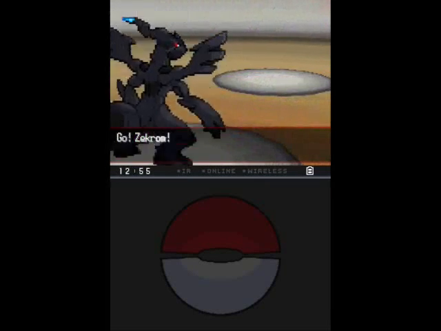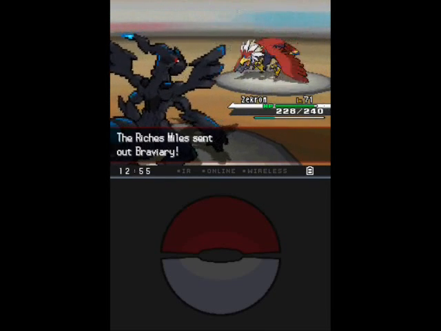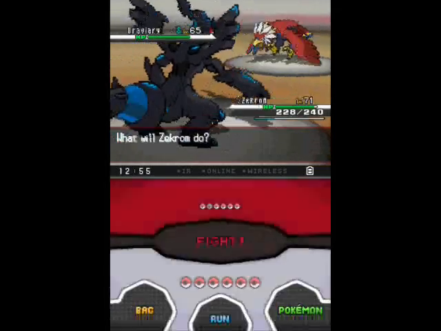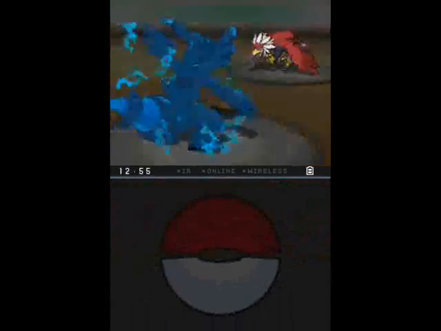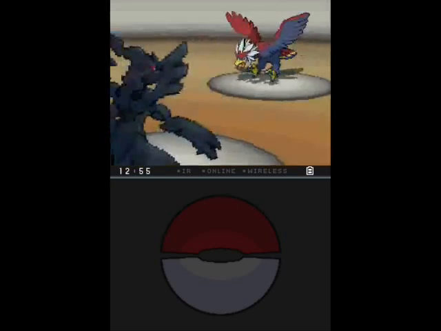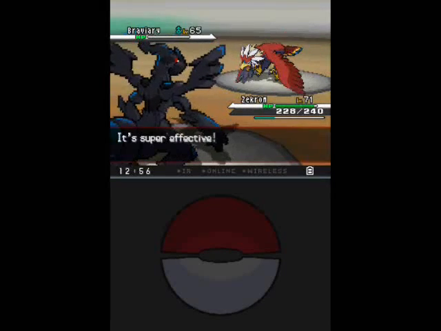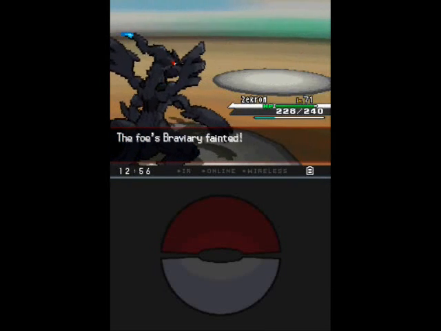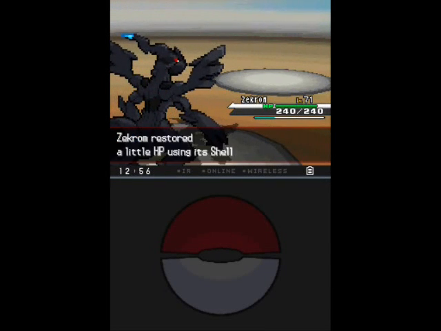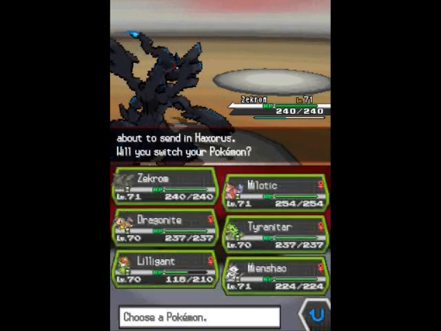His Haxorus. You want to know what moves it has? It's got Swords Dance, but no physical moves. A Haxorus with no physical moves. Can you imagine that? And then it's got Swords Dance, which it has no use for. Guillotine, which won't work because my level's higher. It's got Taunt, which, well, all that means is, you want another Dragon Claw to the face?